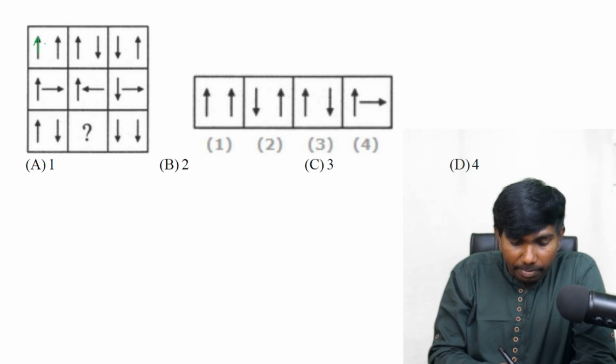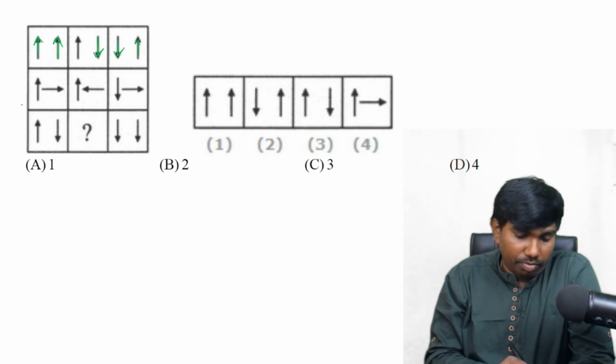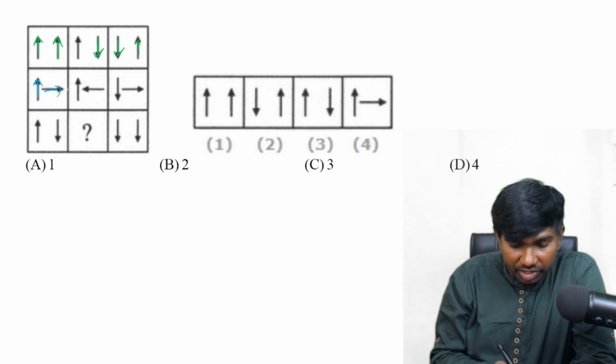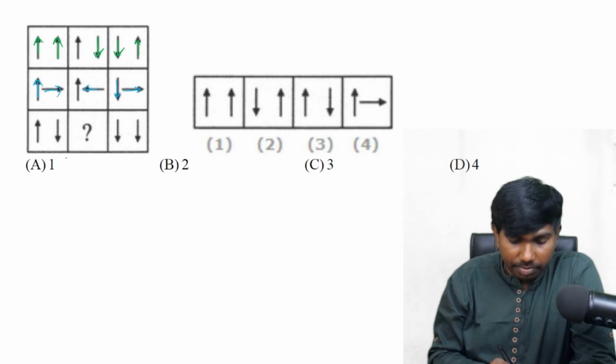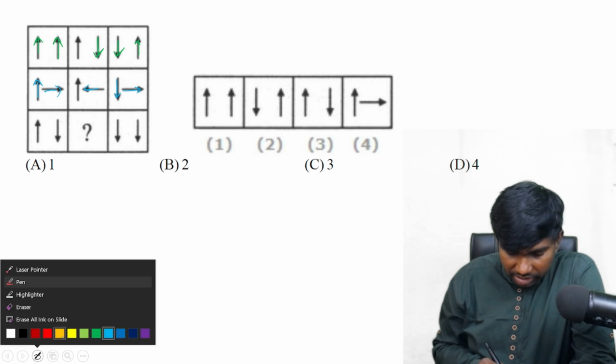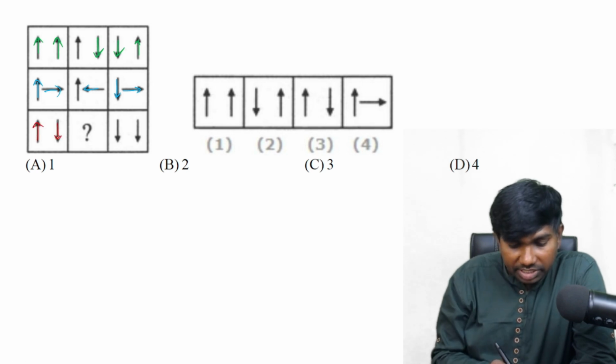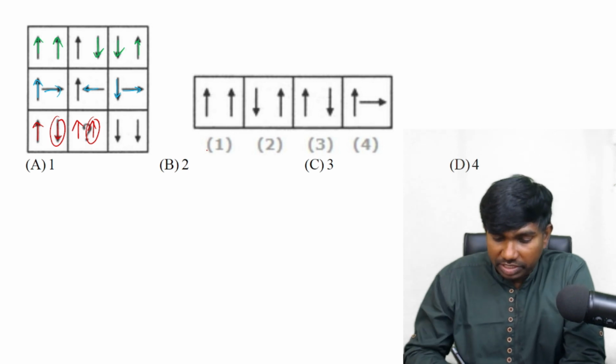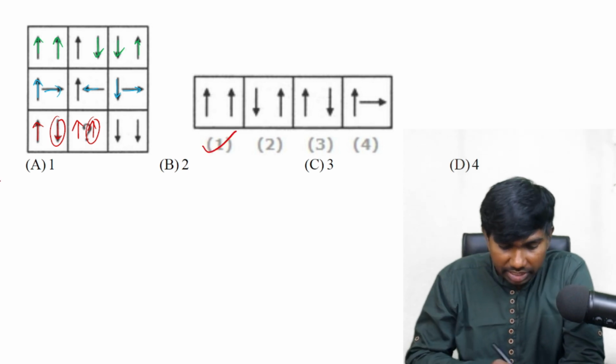Next one. Both up arrow. Next, right side becomes down arrow. And then right side kept original and left side becomes down arrow. Similarly, here also 2 arrows are there. Right side will be inverted, and right side kept original and the left side must be inverted. In our answer figure, 2 arrows, right side must be inverted. If you invert the right side, the downward arrow becomes an upward arrow. So both upward arrows is our answer figure, that is figure 1. Figure 1 is there in option A.